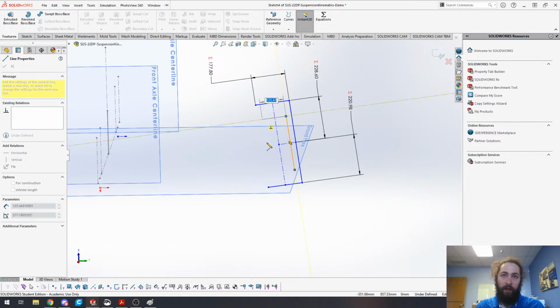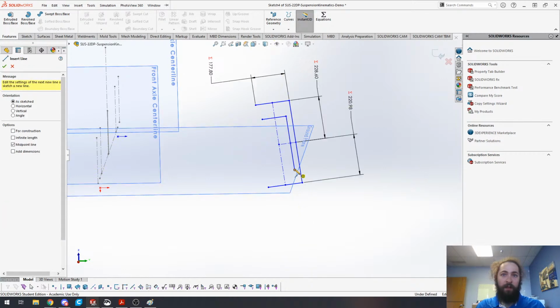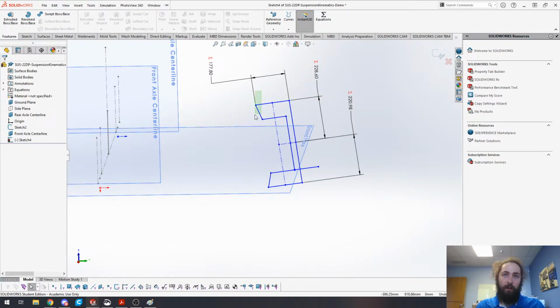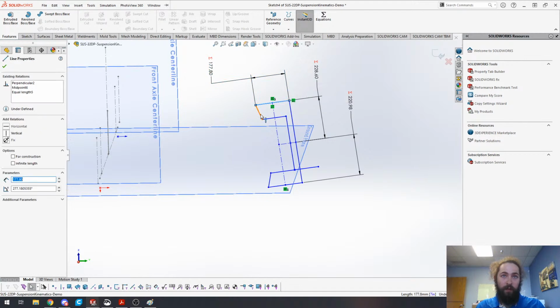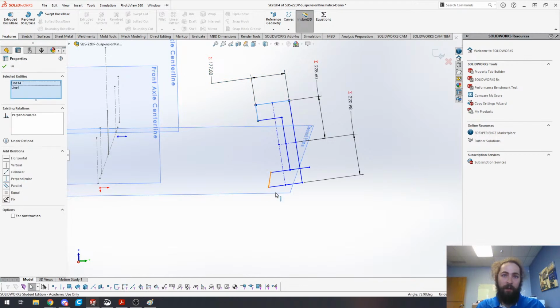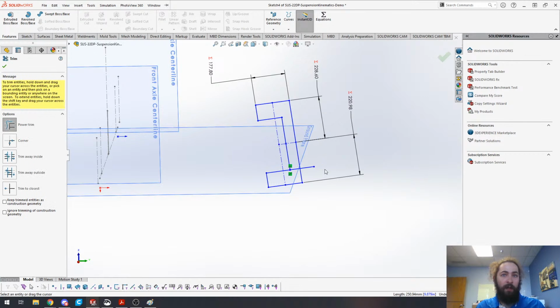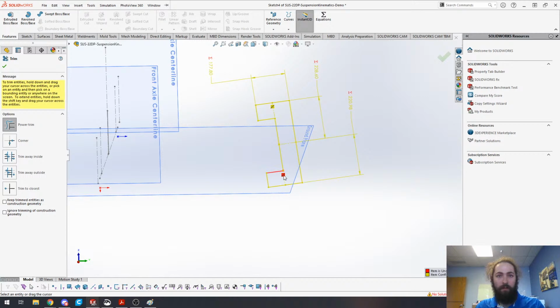And then we'll start defining something that looks like a wheel. And I guess I should connect these two as well. All right, so these two are going to be perpendicular to each other. Same thing with these. And for some reason that made a midpoint line, so we'll trim that away real quick. Hello, delete.